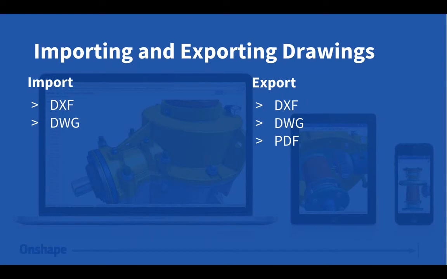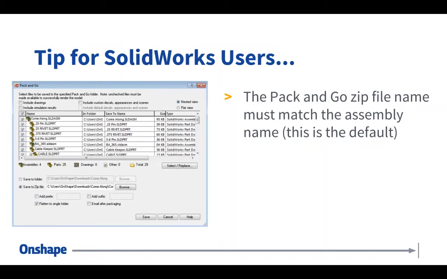Now, we're going to cover this in just a bit, but it's an important distinction. Remember that you can import any file into a document. So you can import a SolidWorks drawing file, for instance, into your Onshape document, but it will not be translated. If it's a DXF or DWG, it'll actually be translated, and you can see it natively in your browser, or on your mobile device. So, an important distinction.